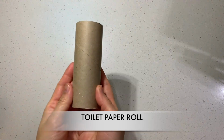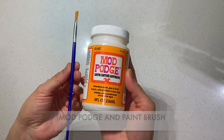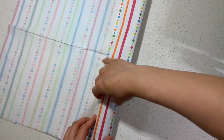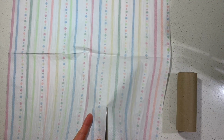You will need toilet paper roll, napkin or serviette, ribbon, Mod Podge, and paintbrush. First, measure the size of the napkin needed to cover your toilet paper roll. Then, cut it out.